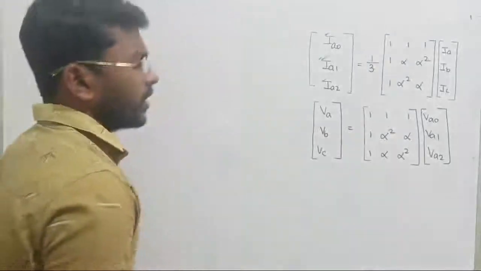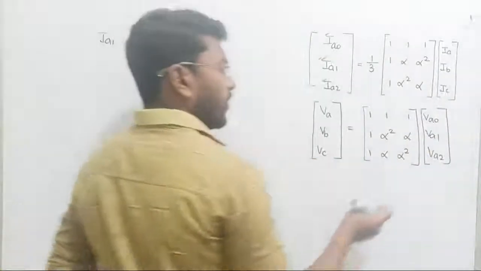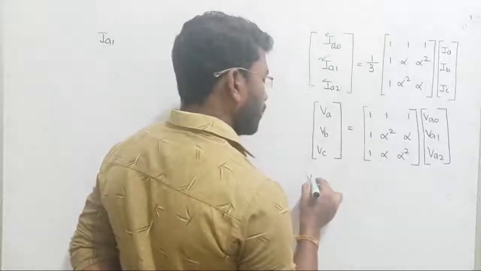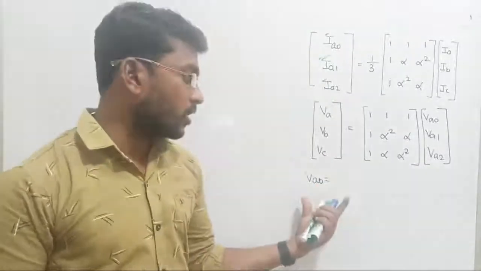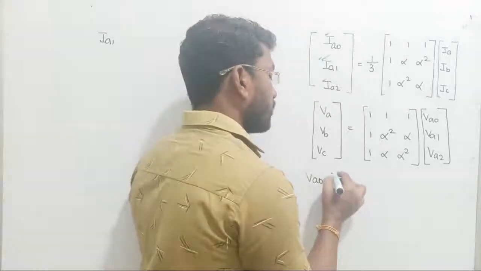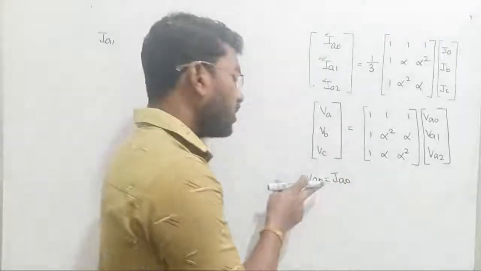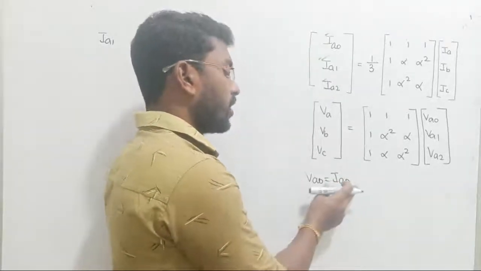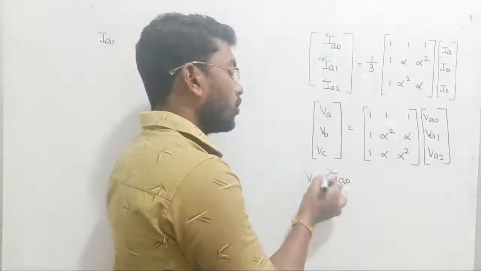Anyway, if you want to derive this expression, we can do it, right? How do I do it? When I look at VA0 alone, or when I want only the positive sequence voltage, we should consider positive sequence current IA into its impedance. This is zero sequence voltage, right? For zero sequence voltage we have to consider zero sequence current, but zero sequence current is going to be zero, so we don't need to talk about this.